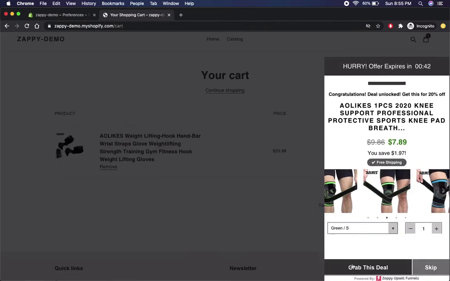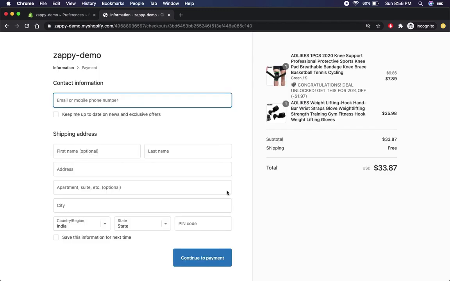So when they click on the grab this deal, this offer will automatically be applied to the customer's checkout, right? So as you can see, the upsell offer for my knee brace has already been applied with a 20% discount to the customer's cart. So initially the customer was purchasing products worth 25.98, and now I have enticed the customer to add an upsell for $7.89.